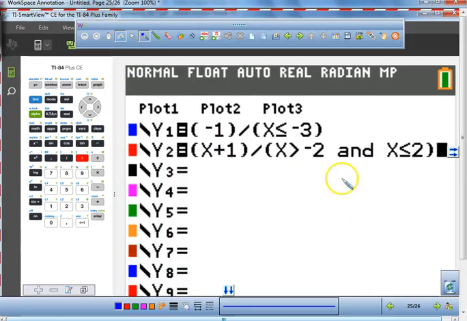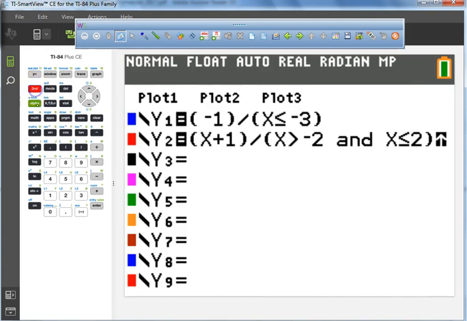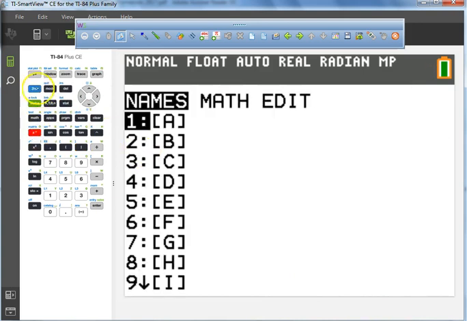So I'm going to leave this up here. This statement right here, everybody, means x is less than or equal to 2 and greater than a negative 2. That's what this statement right here means. How are you able to build this statement? You have to use the what? The second button and the math. Come on, second math. There we go.